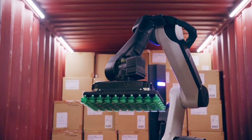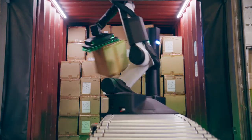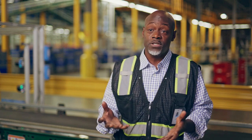DHL is interested in investing in robots and automation because of the accelerated digital program. We want to be the leading technology in the marketplace, and with the labor force the way it has been in the past year due to the pandemic, we want to be proactive. The way the workforce is nowadays, you need more people, and post-COVID, you're not getting as many people as you would through the door. So I love Stretch.